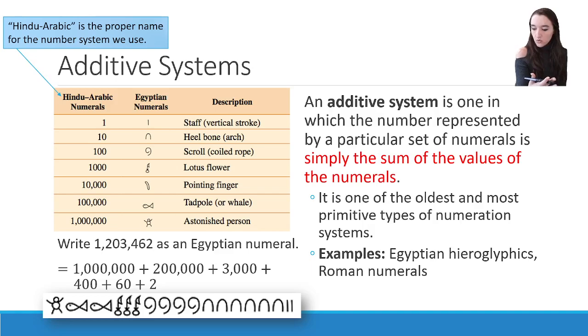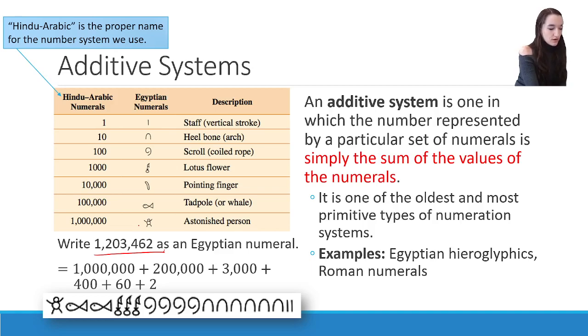So in total, all we have to then do is write them all out. We write them in numerical order from highest value to lowest value. This does matter, but we can translate even if it's not in the right order. And we're done. We have our number. But notice how many symbols I had to write to get this. It's a lot. Of course, in the Hindu-Arabic system, I had to write 1, 2, 3, 4, 5, 6, 7 symbols to get this number. But in the Egyptian system, I needed to write 3, 6, 9, 12, 15, 18 symbols. That's almost 3 times the number of symbols.